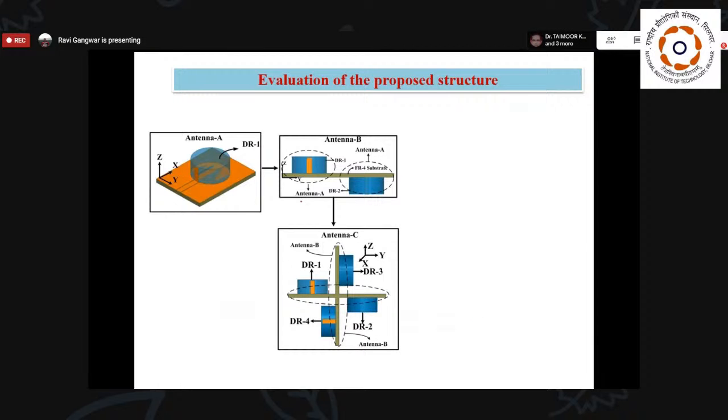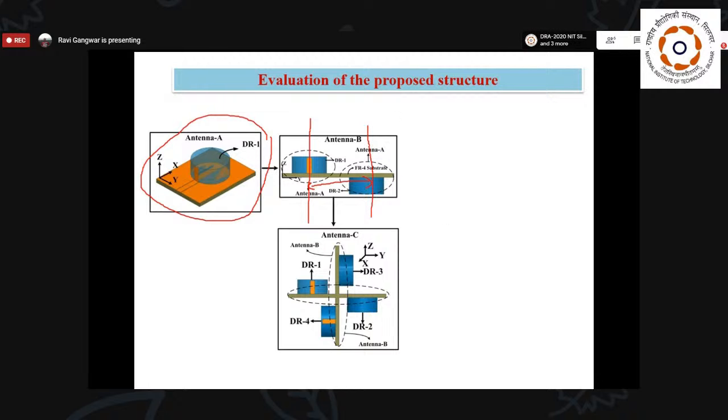First I have considered antenna 1, that is DR1. This DR is going to be excited by 2 different ports. Port 1 is CPW based conformal, and port 2 is a slot aperture. By using these 2 techniques, with both ports at 90° to each other, I have used this arrangement. Then I have taken this one antenna, and in the previous structure we used the 2 elements in a back-to-back structure, but here I have shifted antenna 2 from antenna 1.